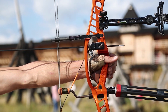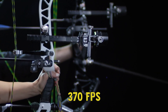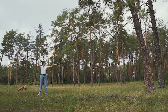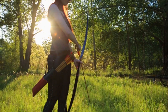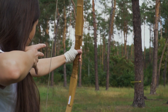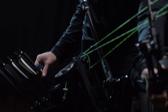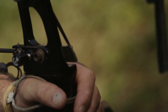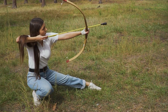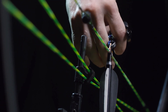Things to consider when purchasing a compound bow include the FPS. With all the current advancements, some bows are now capable of shooting up to 370 FPS. Your bow's weight is dependent on your purpose. If your goal is for recreation or target practice, you can use a heavier bow, but for hunting, the lighter the better. Let-off is basically the amount of mechanical relaxation that your bow achieves at full draw, measured in percentage, and is usually the same proportion as the bow's peak draw weight. Knowing your draw length will narrow your options. I highly recommend getting fitted at a pro shop for any bow you want to buy or shoot.